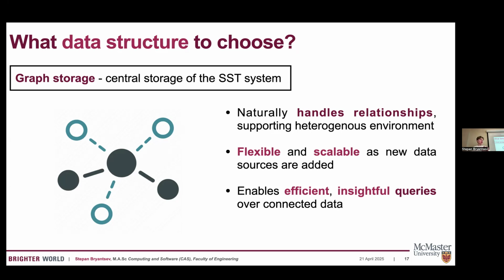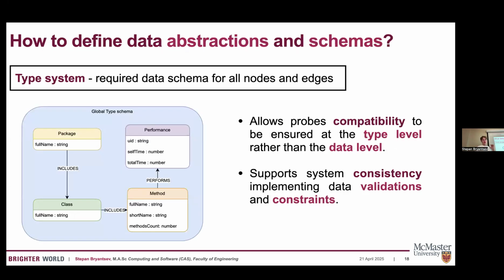One of the challenges in maintenance is to understand the dependencies between the data. So you need those powerful queries on top of the graph data structure to understand all the dependency chains in the maintenance data. So the next challenge was how to define the data abstractions and schemas. And here is what we have done.